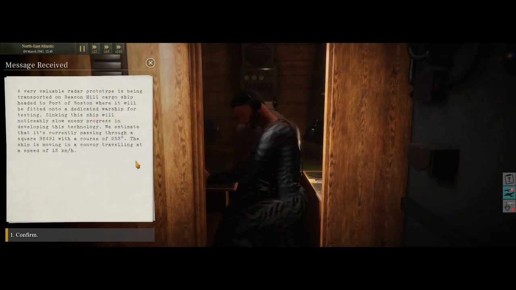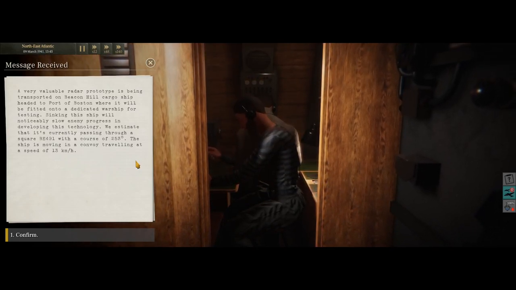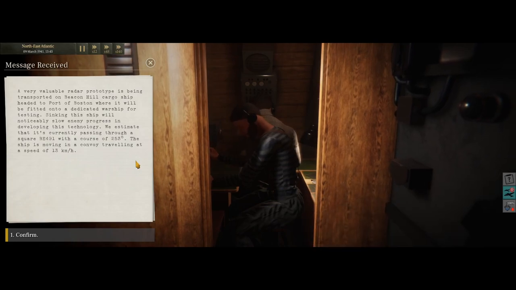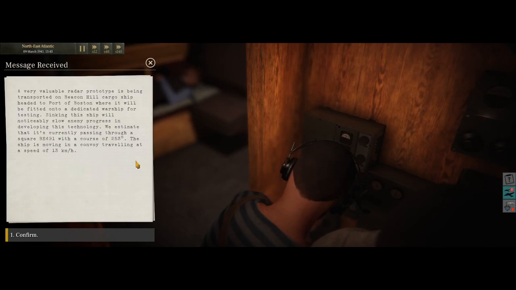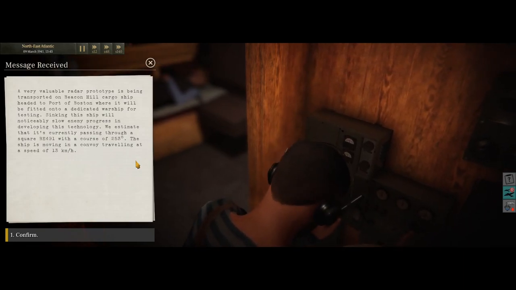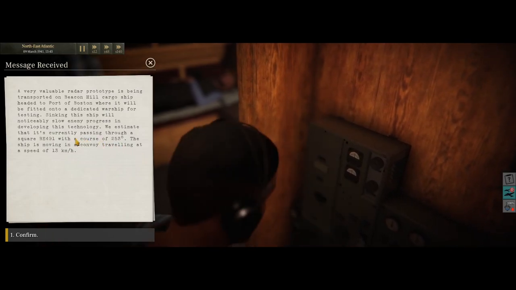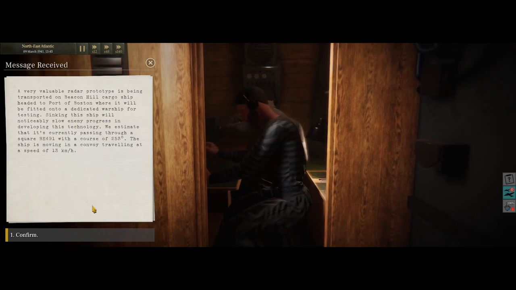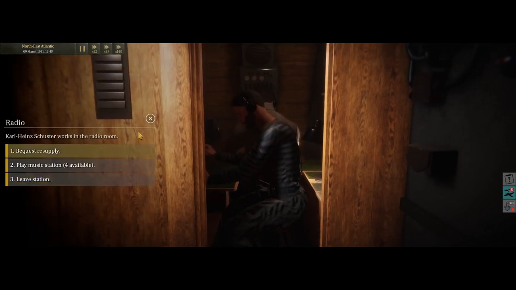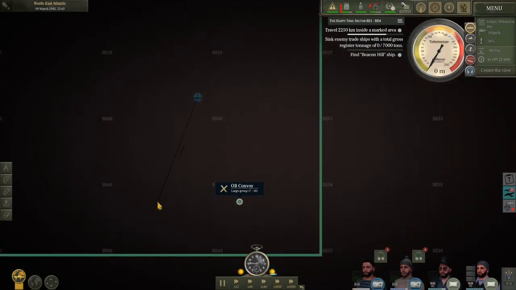Alright, we may have gotten a handout here. A very valuable radar prototype is being transported on Beacon Hill cargo ship headed to the port of Boston, where it will be fitted onto a dedicated warship for testing. We estimate that it's currently passing through a square of BE-491.